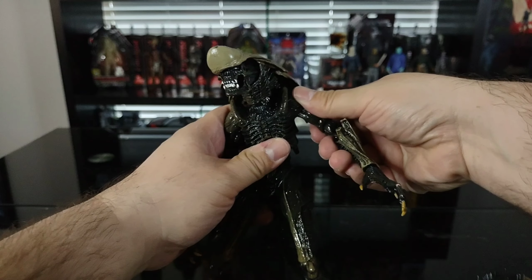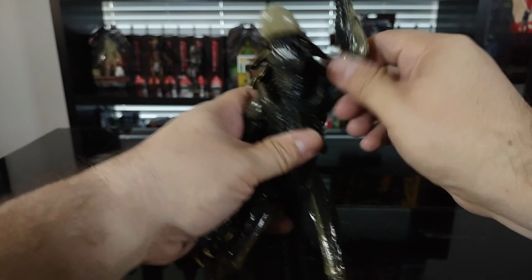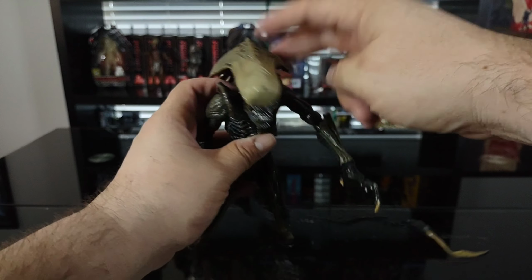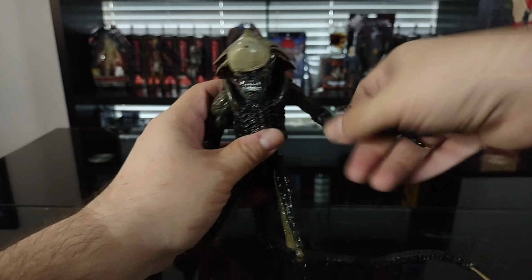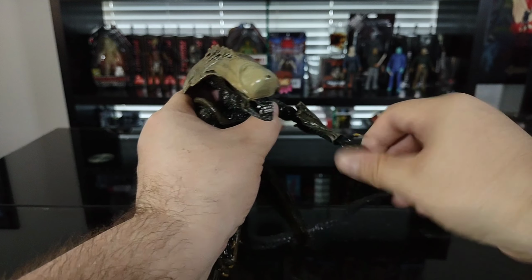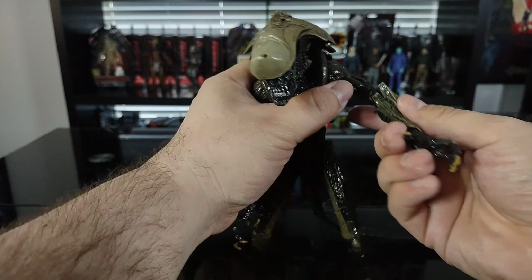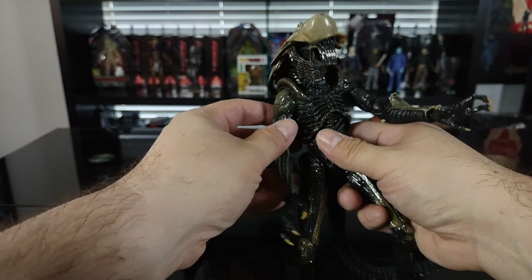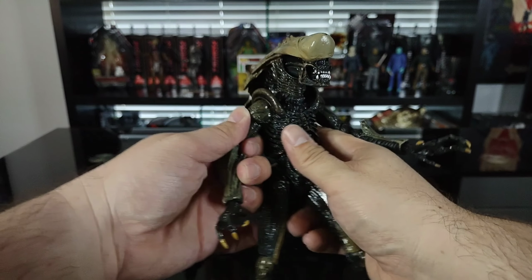As for the arm articulation, arm does come up, not quite 90 degrees. Does rotate, or should rotate, all the way around. The shell or the crown kind of hinders that movement just a little bit, but you still are able to get it turned around. There is rotation at the elbow. There is a single joint in the elbow, and then there is rotation in the wrist, and the hand does have some mobility back and forth. I would be very careful because getting him out of the box, he seemed kind of stiff. So if you do pick this guy up, this is an older figure, so definitely be careful posing him and everything.